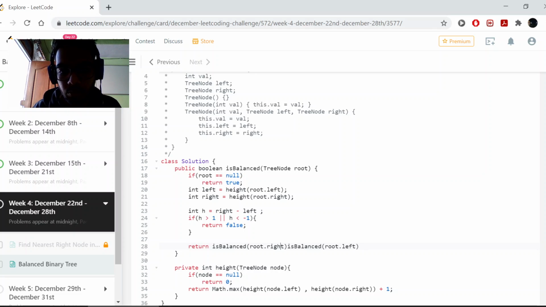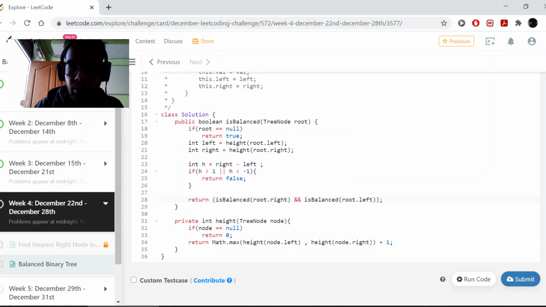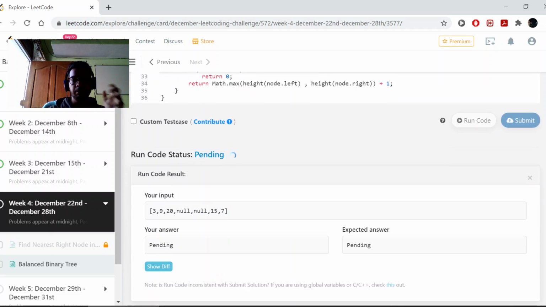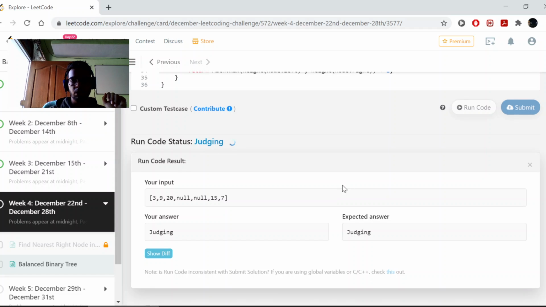And we need to check that both of them are true, not a single one, but both of them should be true. Done. I believe this should work fine if I haven't misspelled anything or called any wrong function there.